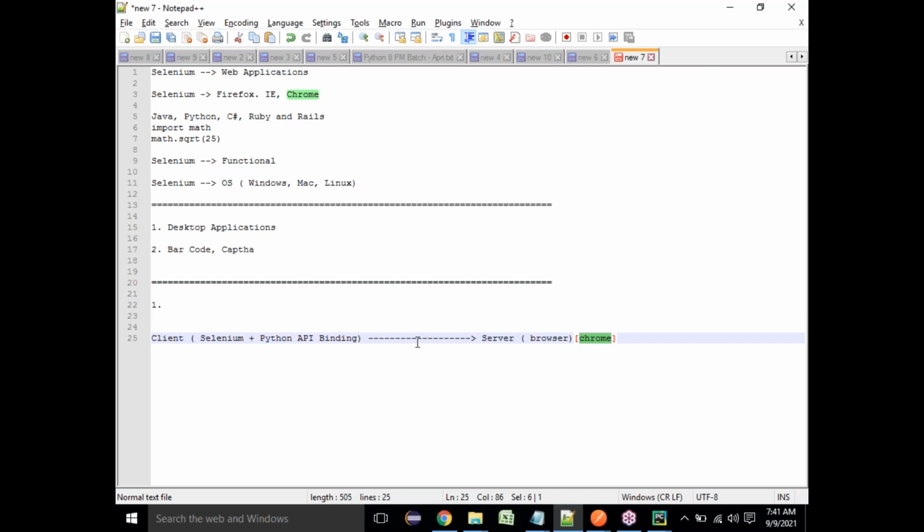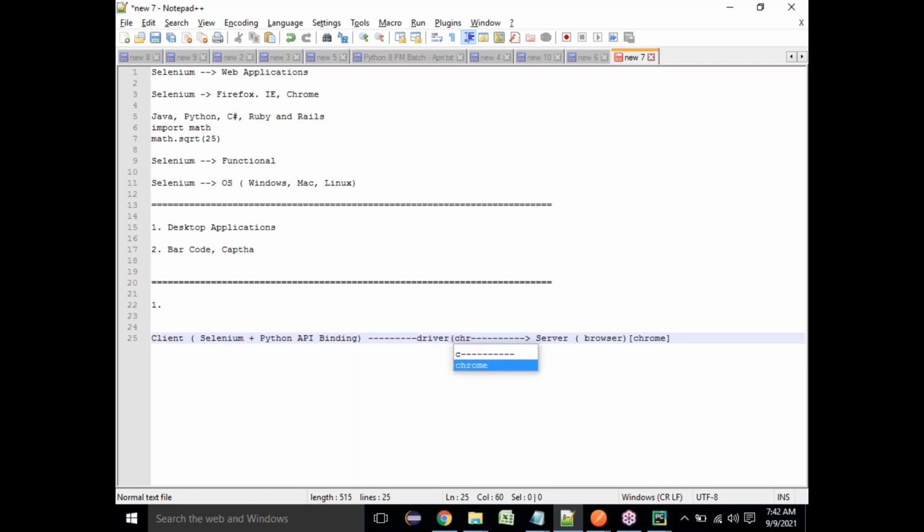It will say, you cannot interact with me directly, but I will give you my servant, or my PA. Please understand this in layman's terms; you can connect it technically later. My PA's name is driver. If it is Chrome, it is ChromeDriver.